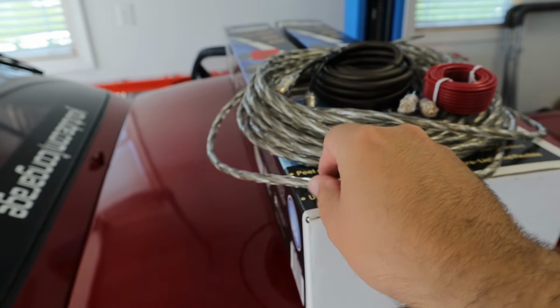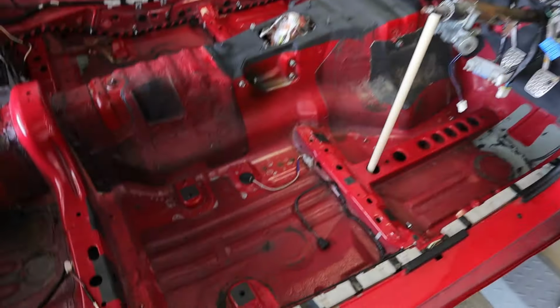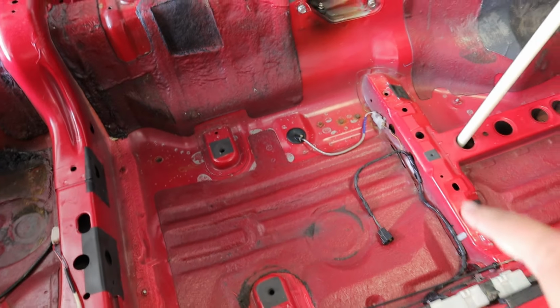So I've got speaker cable coming from the front doors. Both of these are signal wires for the amplifier. But before I do any of that, I have a few wires that I need to address.